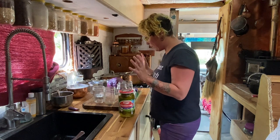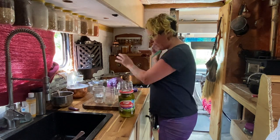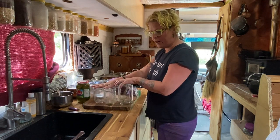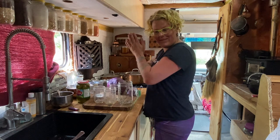So I'm going to pull out my pickling spices, cut up the onion, cut up the cabbage, and then we're going to fill these four jars with pickles.